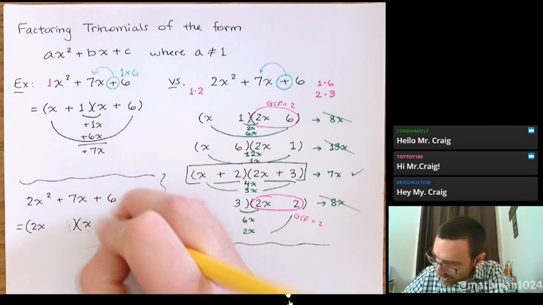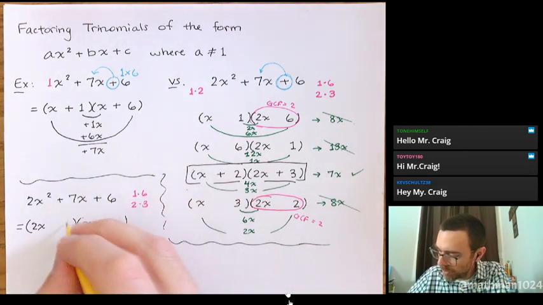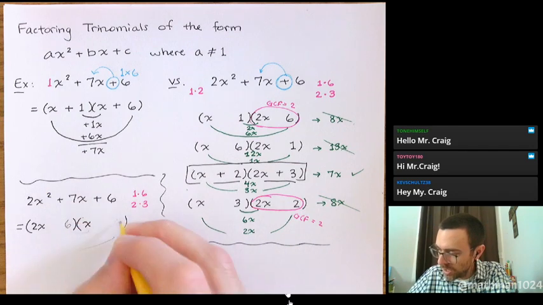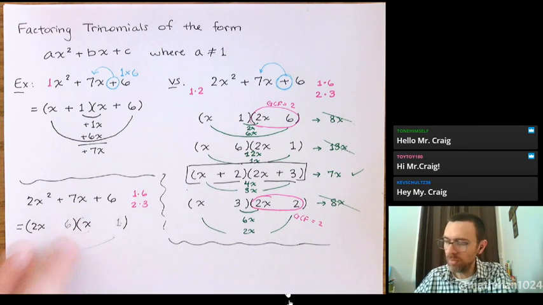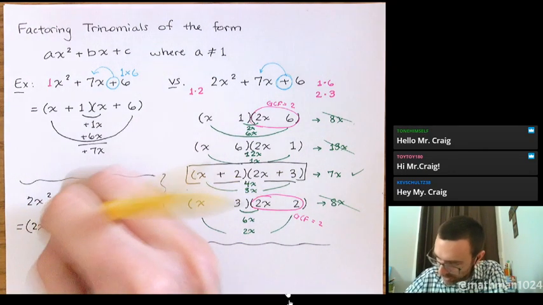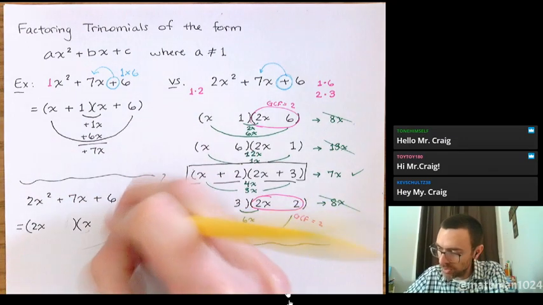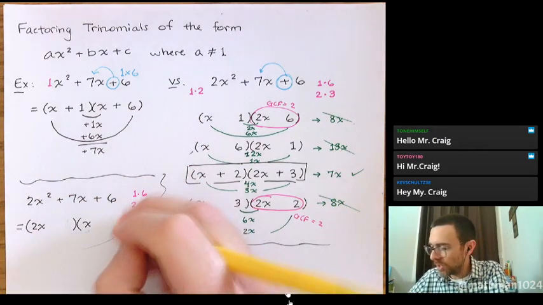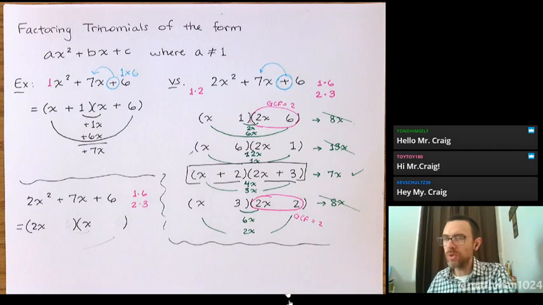The other possibility here is to swap and put the 6 here and the 1 here. But again, this is where we're running into that common factor issue, and we can't have that. So, and this is the process that you should go through, the thinking you should have when you're trying to do this by guessing and checking. But we're going to try to avoid some of the guessing and checking here in a little bit.